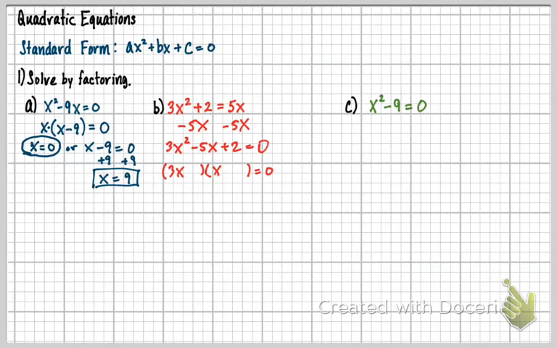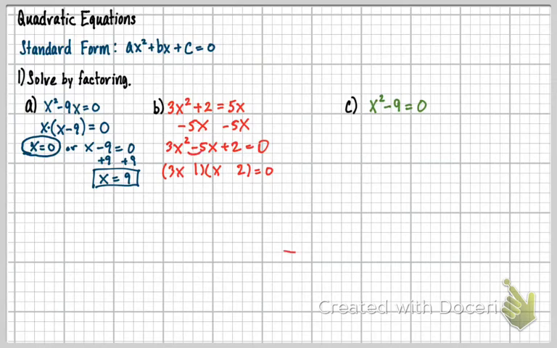So that tells me when I take these last two and times them together, that I'm going to have to get a positive 2. So that means the signs have to be the same, and 1 has to be 1, and 1 has to be 2. Okay, and they have to be the same sign. So now this is one way to look at it.